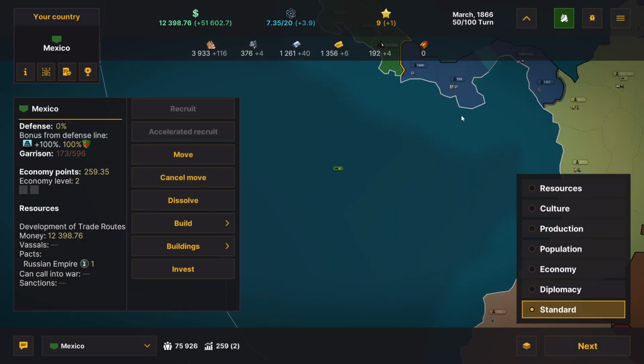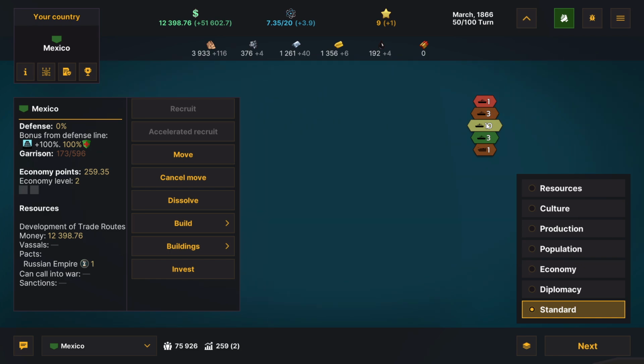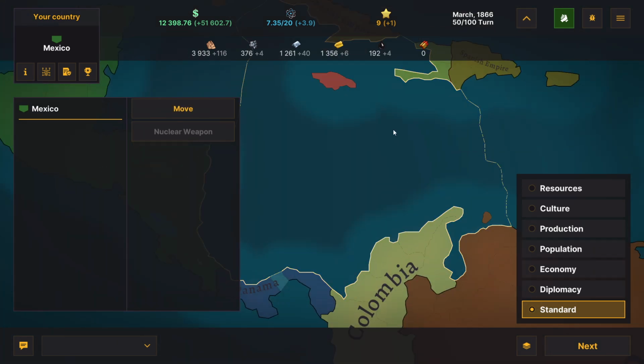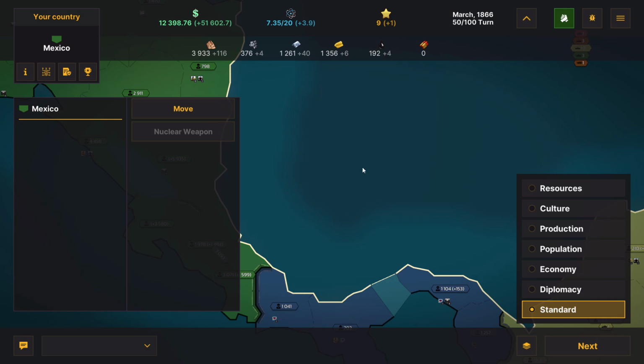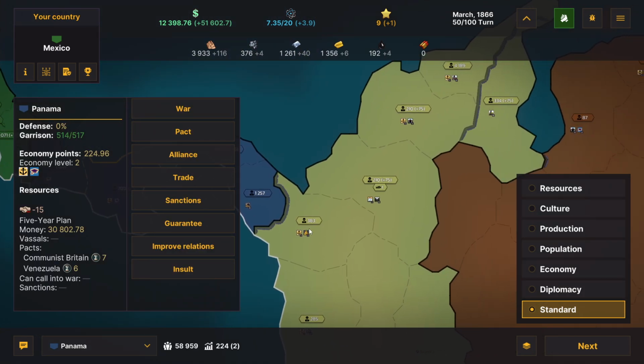How are we looking over here? We hold this area, and looks like we're not at war with anybody over here. Who is this? That's Colombia. They got 10 ships over here, which is a little bit of a concern. You do have a pact with Venezuela for 10 more turns.